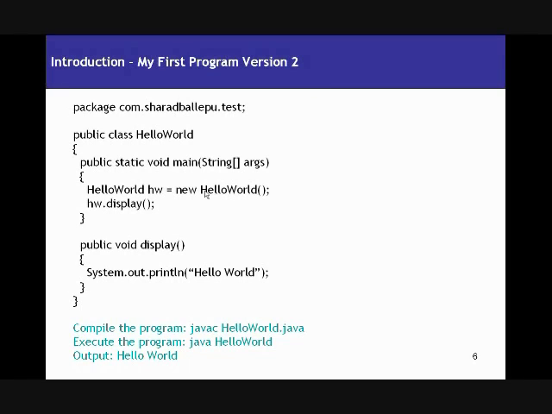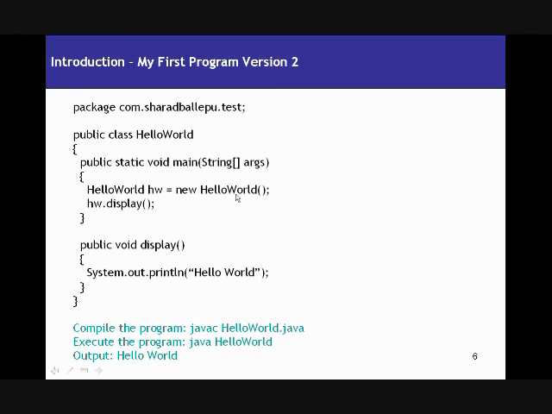But say for example me, Sharad, I am actually an object. I have all the attributes, characteristics and behavior of a person, right? In a similar way, the HelloWorld class is just a blueprint. It's not really an object, and it doesn't really have its methods in it. So it's just a blueprint, something virtual that hasn't got any existence. Once you create an object for this HelloWorld, it actually comes into existence.